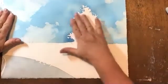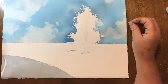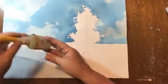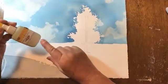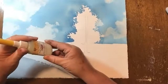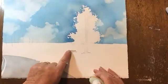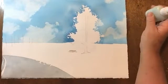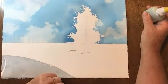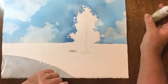Some of the other things that we're going to be using on this picture, if you have it, you can use it. If you don't have it, it is not going to be a problem. But there is a liquid called a masking agent. It can be called Frisket, it could be called Misket, but it is a masking agent, and you put it on where you want to keep your paper totally white. So in your picture was a white picnic table. I put that Misket on those few little lines that I wanted to remain white. If you don't have it, don't worry. You can simply paint it on with white paint.